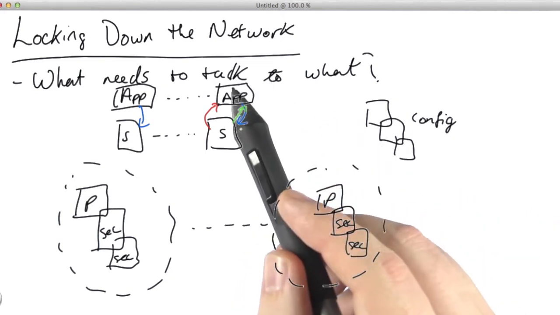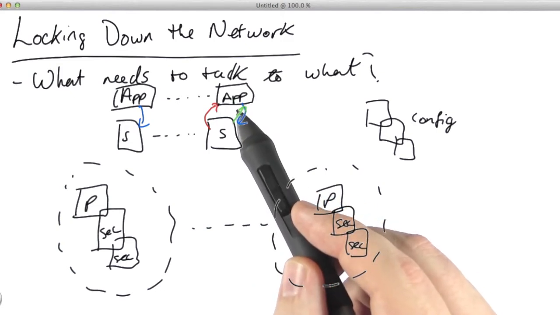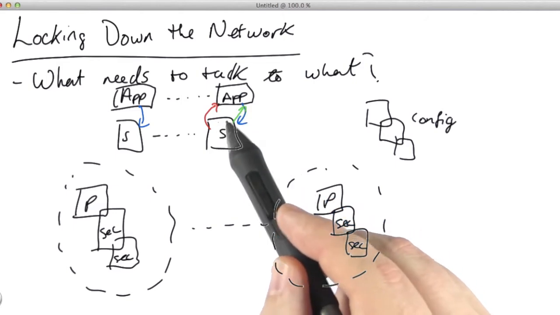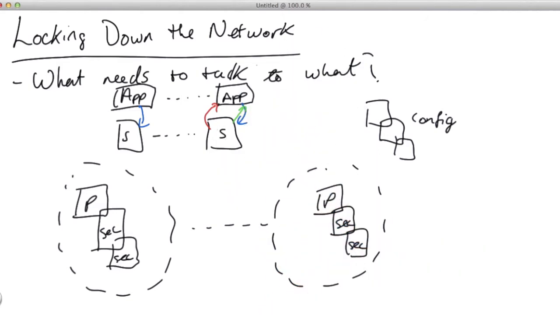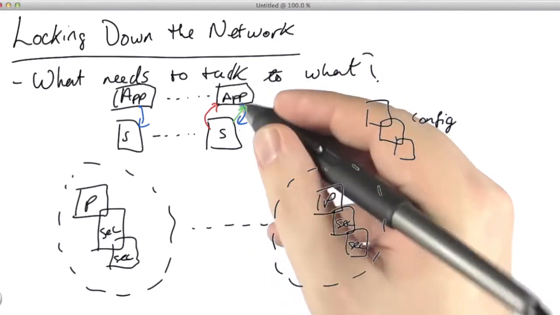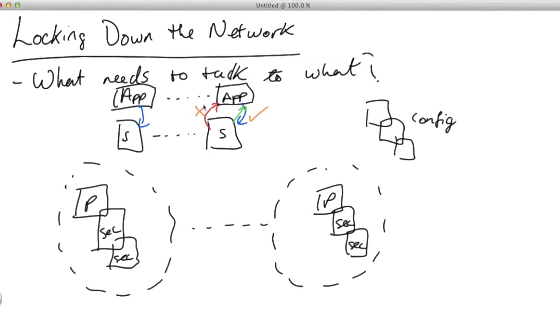So that's fairly straightforward. There's not going to be any reason for the mongoS to open a connection back to the app server off its own bat. They'll all be related to the application talking to the mongoS and the mongoS talking back. So, in orange, you need to allow these, not necessarily those. In a microcosm, that's what you have to do for everything else. I'm not going to go through what's allowed and what's not, or draw in the disallowed ones. I'm going to draw in the ones that have to be allowed.